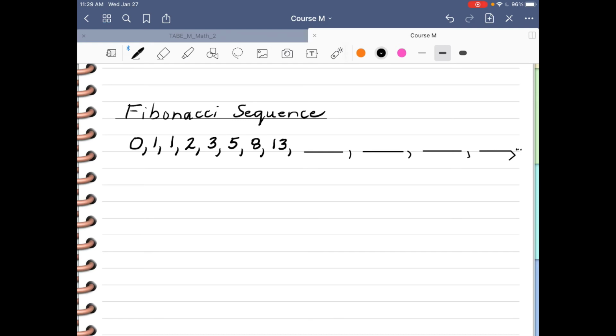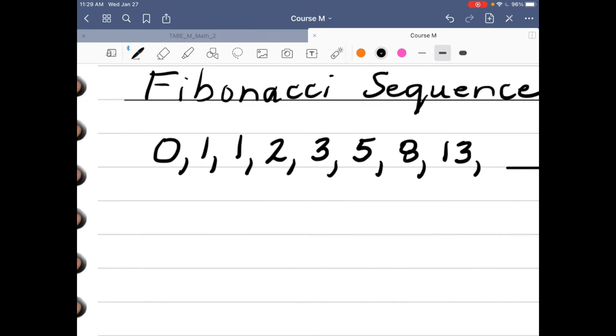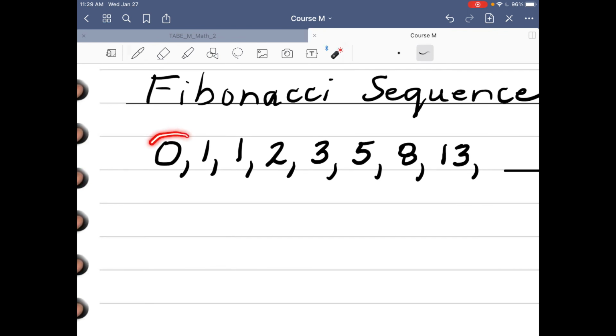So let's think about this just a minute and try to figure out how this set of numbers is growing. Now they're growing, they're building up. So I'm looking for either an addition pattern or a multiplication pattern. And here's the way this works. You take 2 numbers, you add them together to get this number. So 0 plus 1 is 1. This is similar to Pascal, only we're working in a line instead of in a triangle.